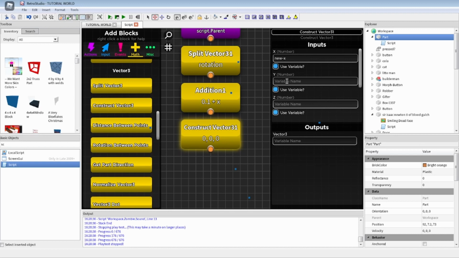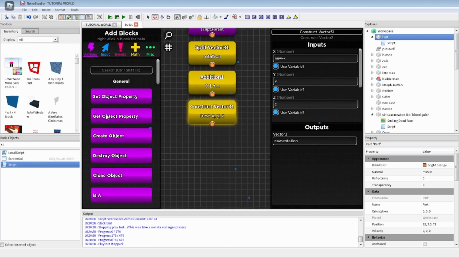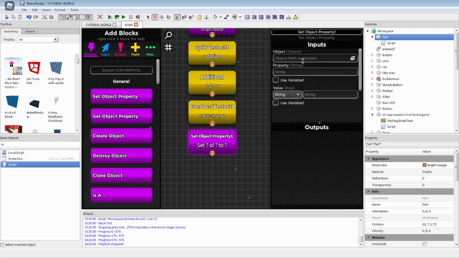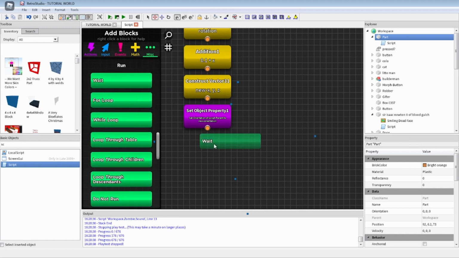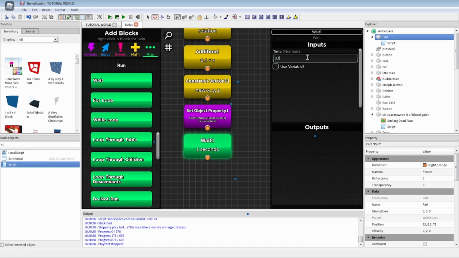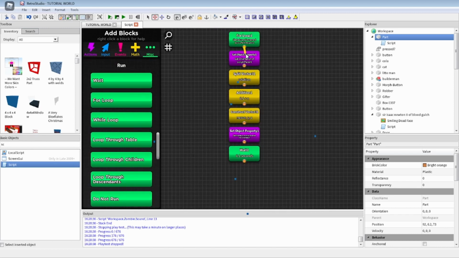New X, Y, and Z. We'll call this new rotation, and we'll set the part's orientation to the new one we've created. Orientation. New orientation. And then we could make it wait 0.1 seconds.